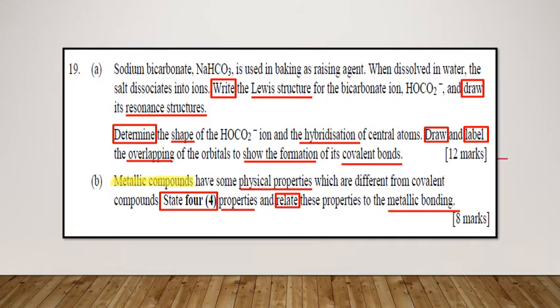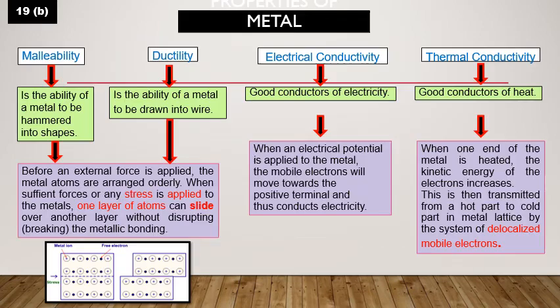Okay, now go for question 19. Very clear. You state the 4 properties and then explain the 4 properties and then you will get 4 marks. This is my answer. The 4 properties include malleability, ductility, electrical conductivity, and thermal conductivity. When you mention these 4, you will get 4 marks. And then you have to explain each of them and you will get another 1 mark. So for the detail you can refer to my video explanation about properties of matter.